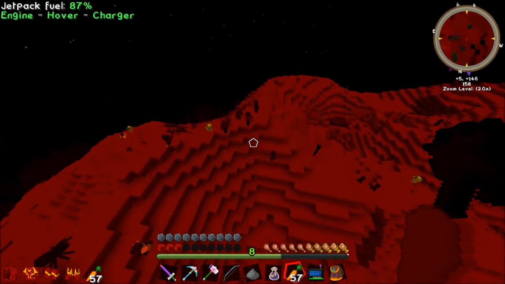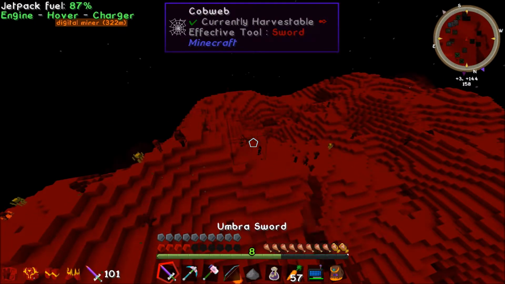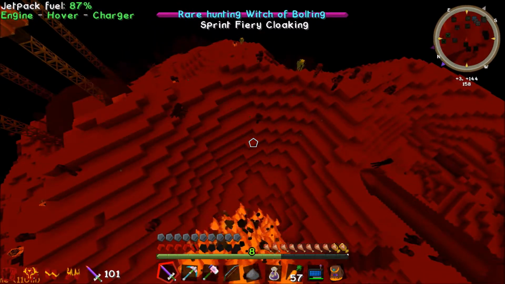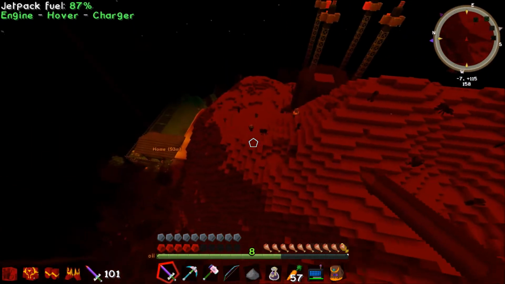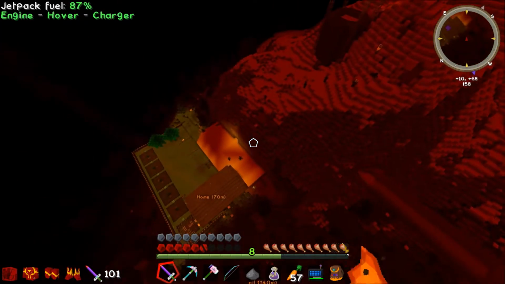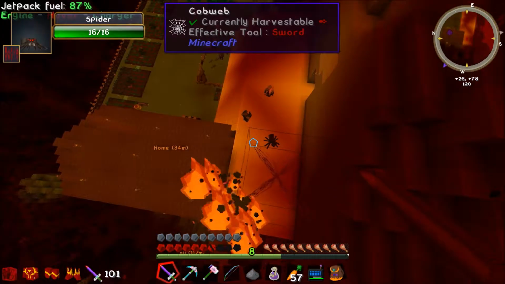Let's see. Ultra sensing something. They move around so fast I can't stick with them. Every time, look, that's where these spider webs keep coming from. They're trying to lock me in place. Rare hunting witch of bolting. Sprint fire. She's got to be the one that's doing it. Rare witch. Okay, that's enough fun for one night. Let's go deposit our XP before... Don't die. Don't die.